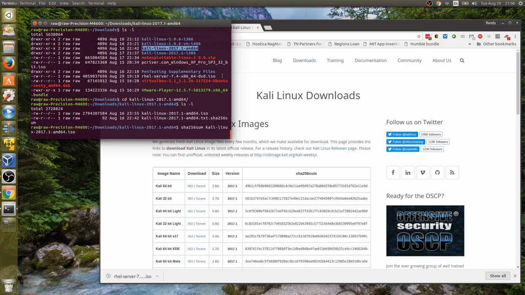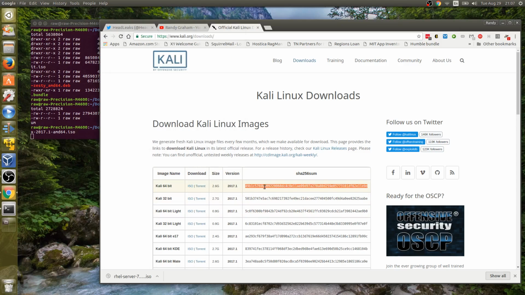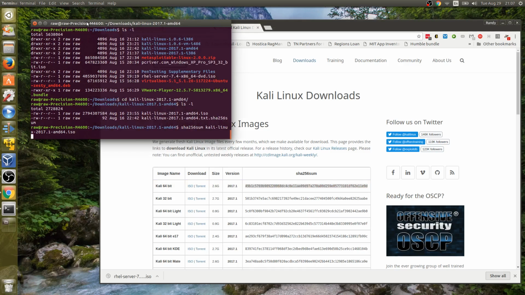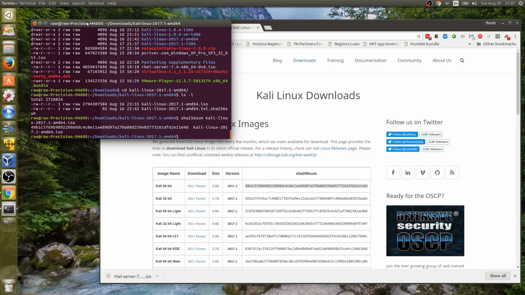But once it finishes, what we'll get is an output string that should match this, which is what's on the Kali Linux download page. So I'm going to wait for it to finish, and we'll be able to look at what the output is. There we go. You can read through the whole thing if you want to. What I usually do is check the beginning and the end and somewhere in the middle to see if they look the same, rather than reading everything.